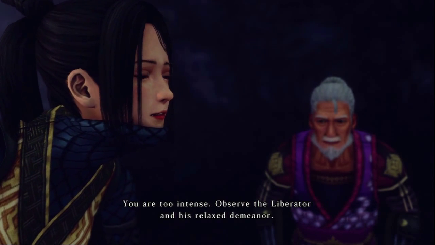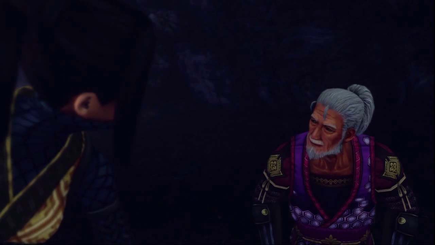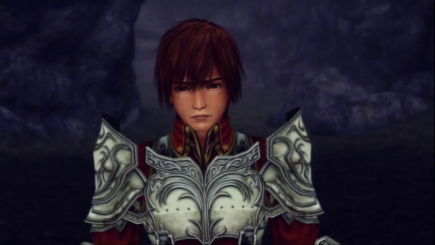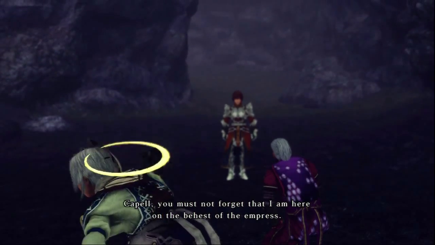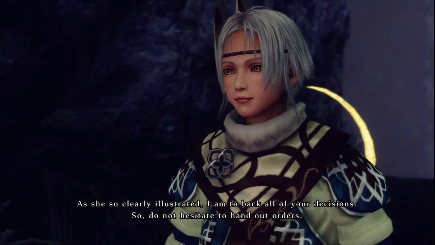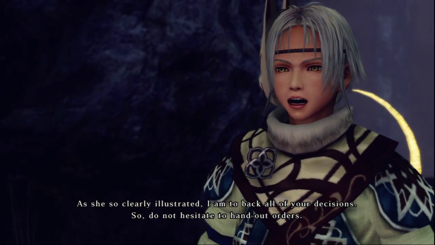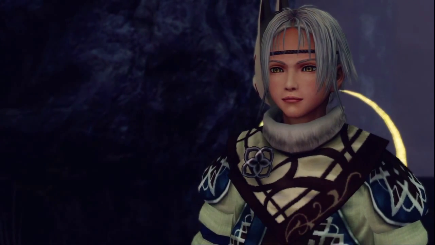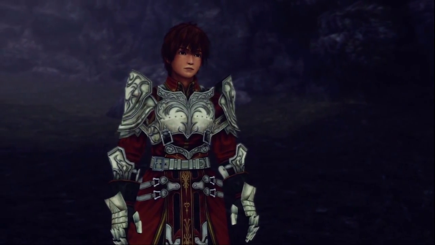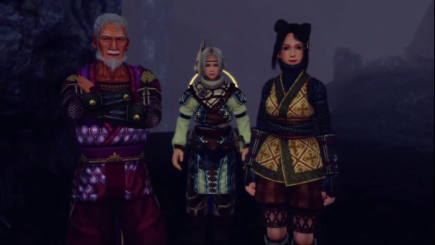You are too intense. Observe the Liberator and his relaxed demeanor. I'm not relaxed. Capell, you must not forget that I am here on the behest of the Empress. As she so clearly illustrated, I'm to back all of your decisions. So, do not hesitate to hand out orders. All my decisions. Yes. I too. And me as well.